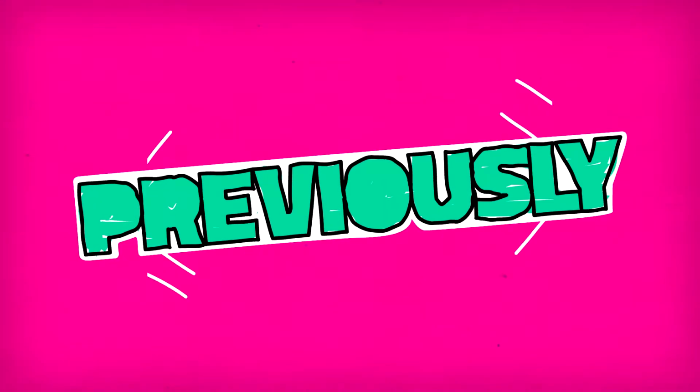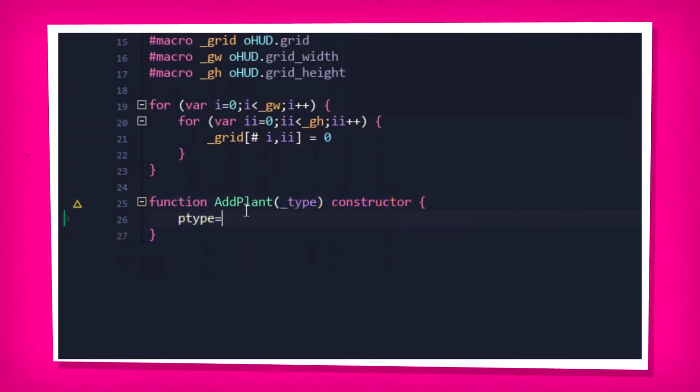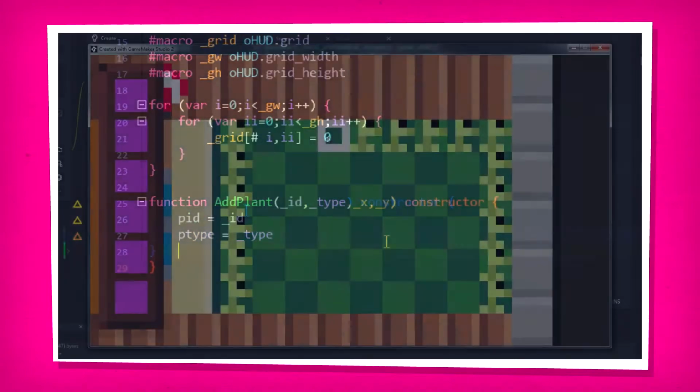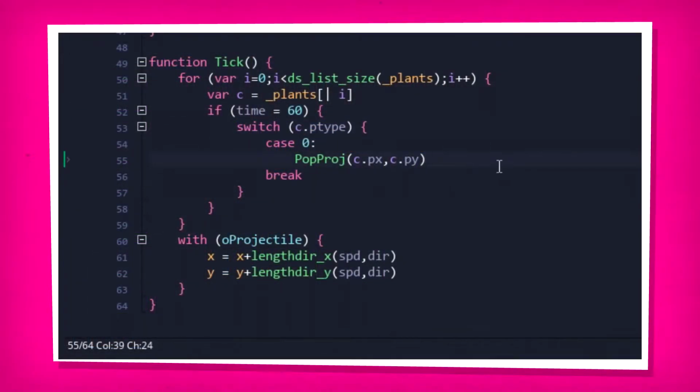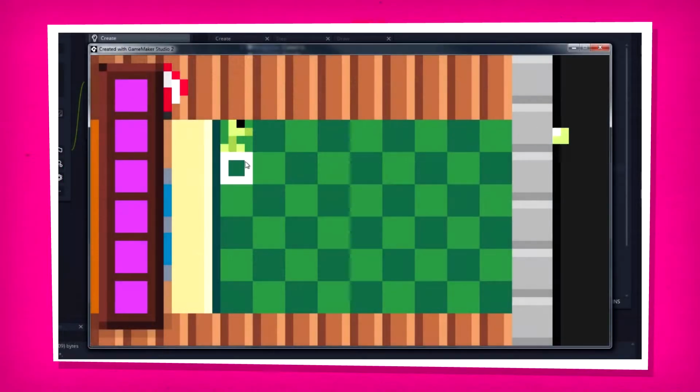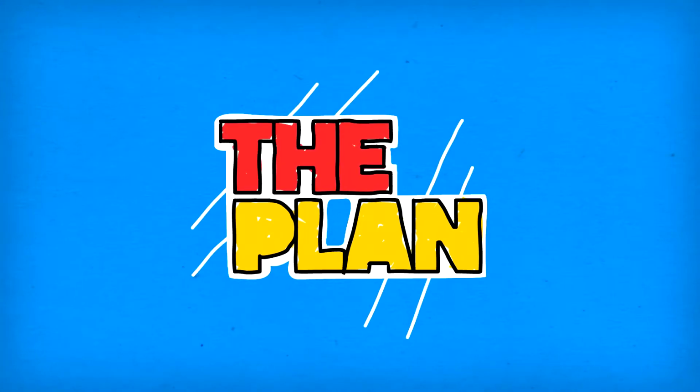Zombies project. And last time we started work on the plants using a combination of methods we've tried in the past. With a mixture of structs and objects, we managed to add plant placement, the projectiles they fire, and a tick system that lets those plants fire those projectiles. It was a very solid first step into familiar yet different territory. Territory we continue working on with today's plan.